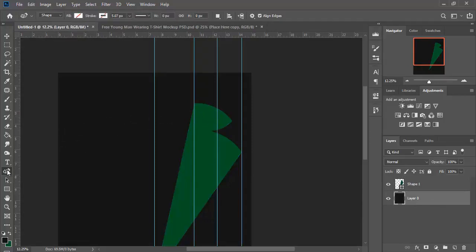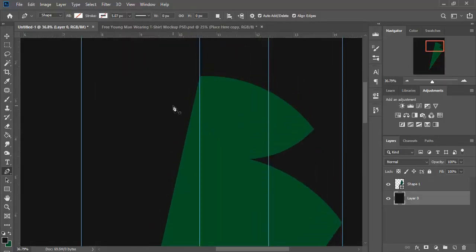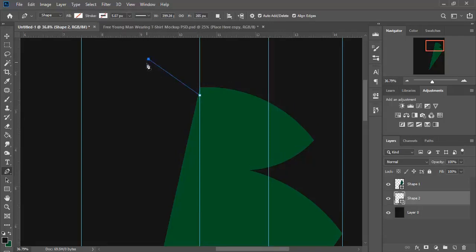Now we select the background. Then we select the pen tool and we draw another shape. I zoom in a little bit to take a good look. Then I make the first dot right here. Right here. Another one in here. Right here again.